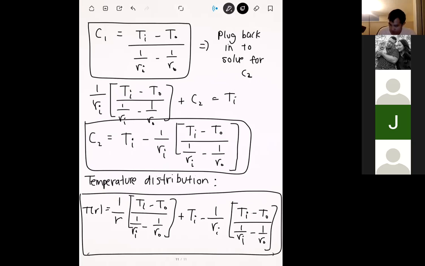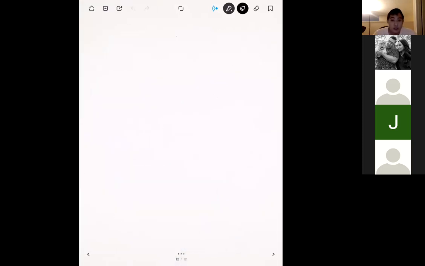Okay. All right. And so if you compare this answer to the one that's in the book, the book has it a little bit different because what they've done is they've rearranged these terms using some algebra, okay? And so let me give you the expression that's given in the book, just to assure you that these are the same, okay? And so if you do a little bit of rearrangement and a little bit of algebraic gymnastics, you get the following equation.